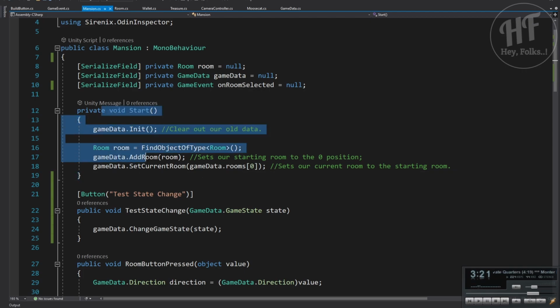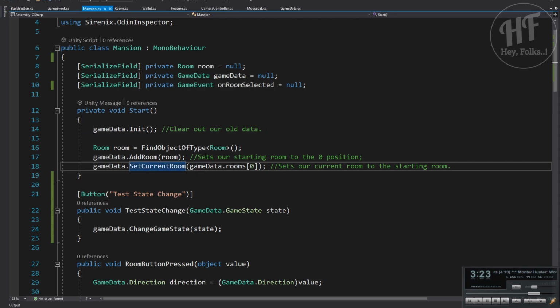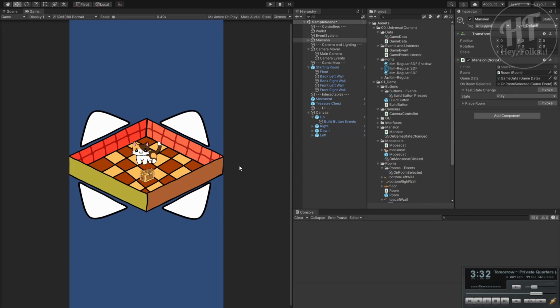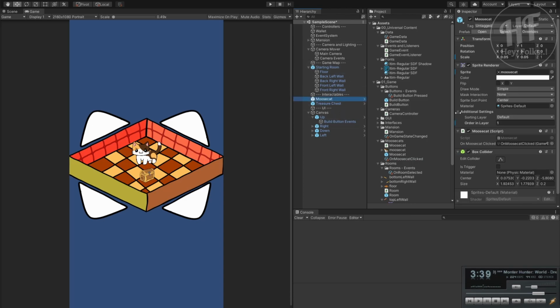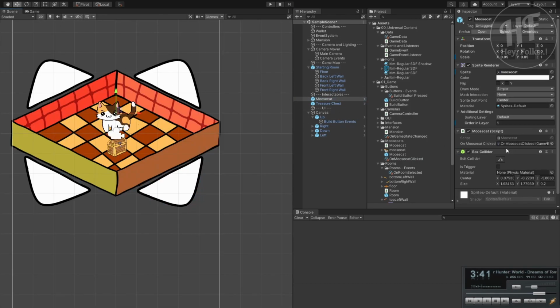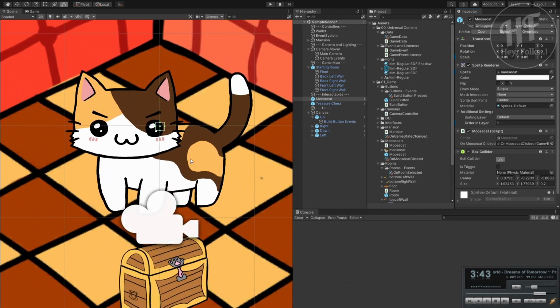We currently, just on start, add in the rooms. We init the data. What else do we need to consider? Obviously, adding cats to the rooms is something that we should examine. So we've got our Moosecat prefab itself coming with a box collider, which is currently way too small.